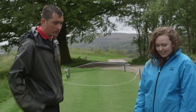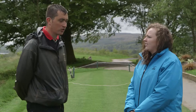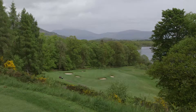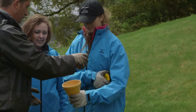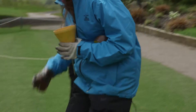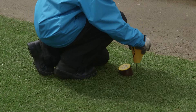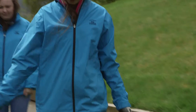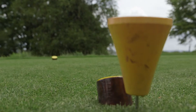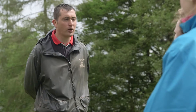As you can see, we have the wear from yesterday's play, and this is the main reason why we move the markers every day — just to make sure the golfer has a clean area to play off each day. First of all we place the first marker down, then we place the second marker with the tee collector. We stand in the middle of the tees, lining up to make sure we're 90 degrees from the direction of play.